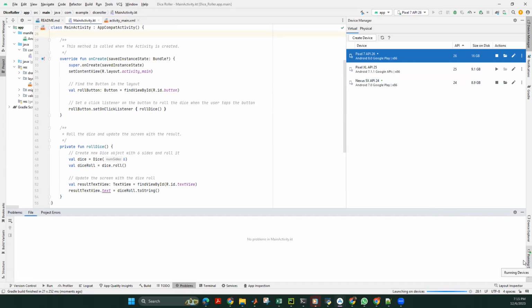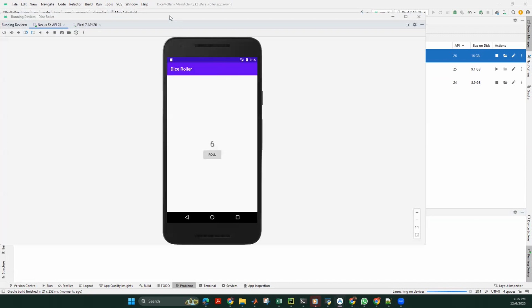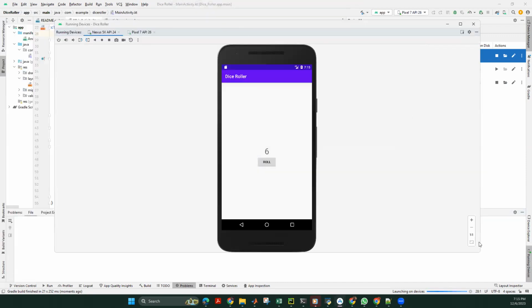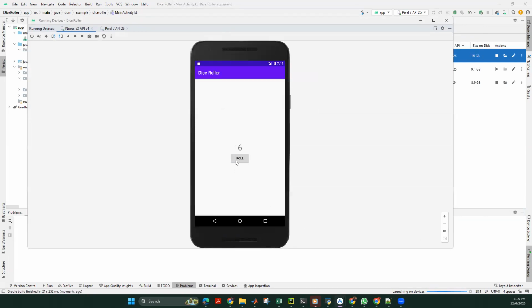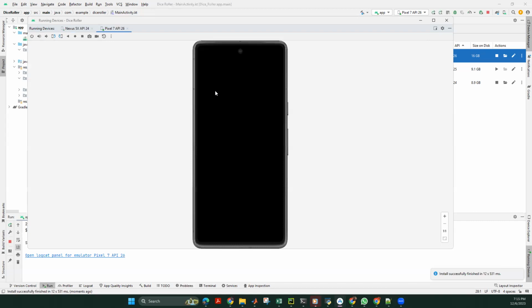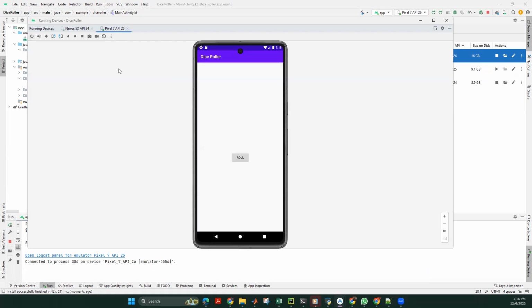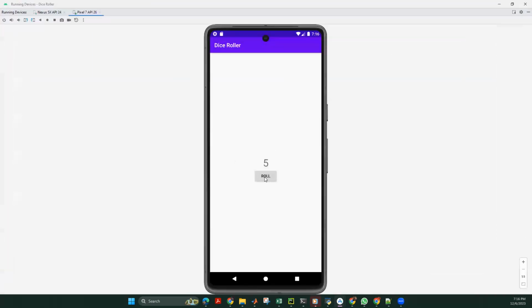Then you have the running devices tab on the right side. You can turn that on and you can select that. Currently it is appearing by default because I have compiled it before. However, now I think the code is compiled, it's finished. At the bottom, it's finished. So in order to see this, I can turn the phone on and I can see the function.